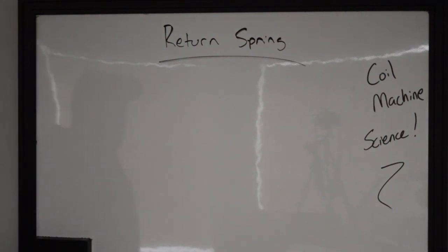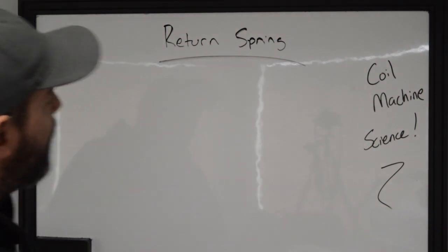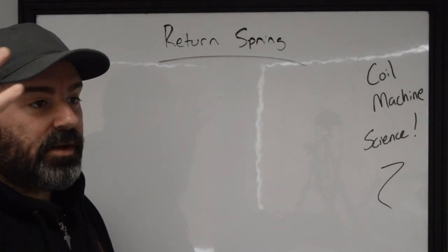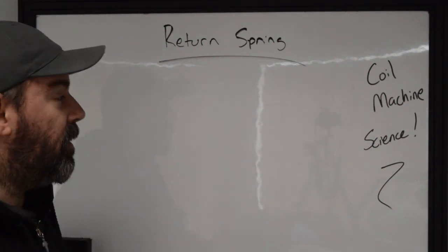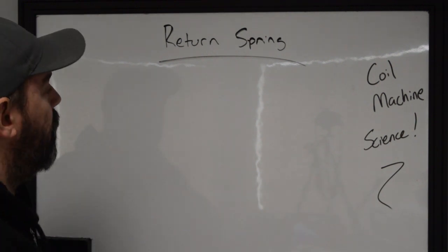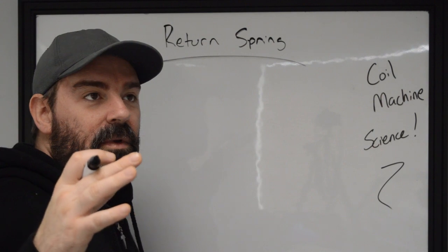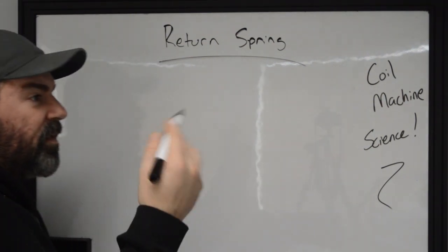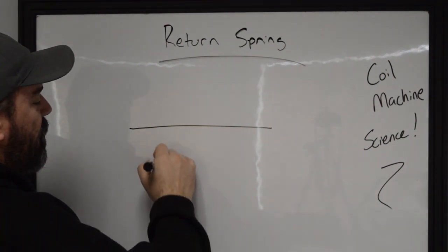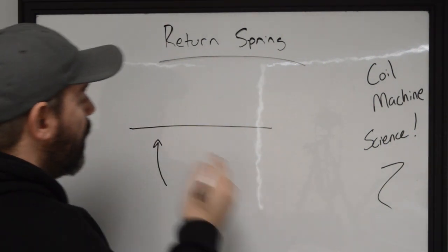Alright, now that that is over with, we always have a conflicting nomenclature, descriptors for what we're going to be saying on coil machine parts. I don't know if people would agree with me or not on this, but the return spring is the spring that helps return everything back to its normal resting space, right? So that's your rear spring.